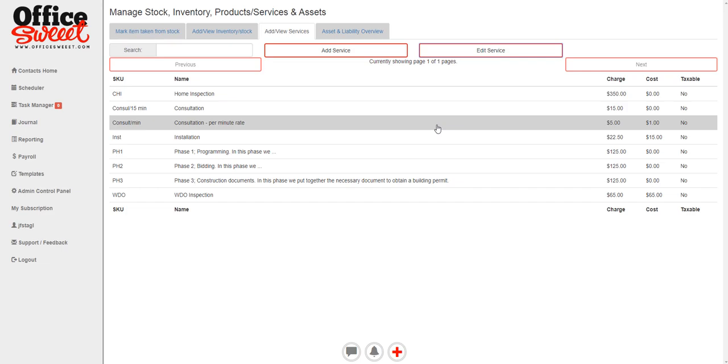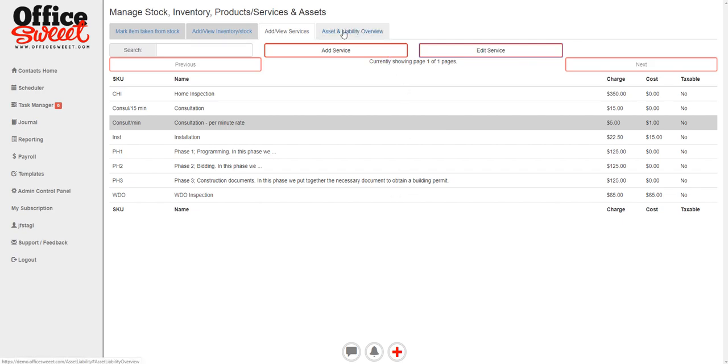Say if you're an attorney or something, you can calculate how much money you're making on your staff or your secretary or your accountant, and you have an accountant that's doing some bookkeeping, so you can see what you're paying them and how much you're charging. So that's how that's done.